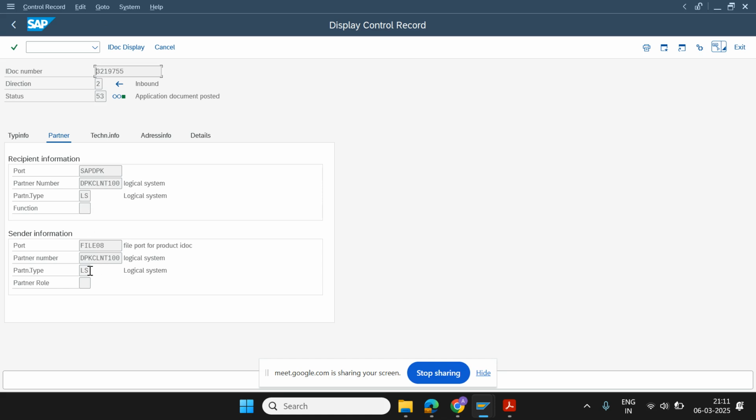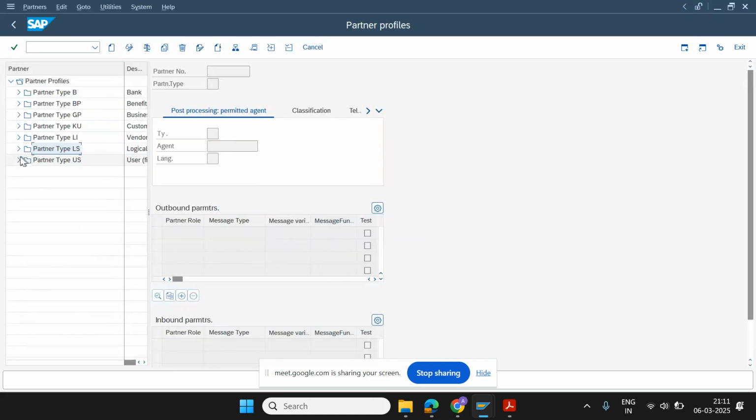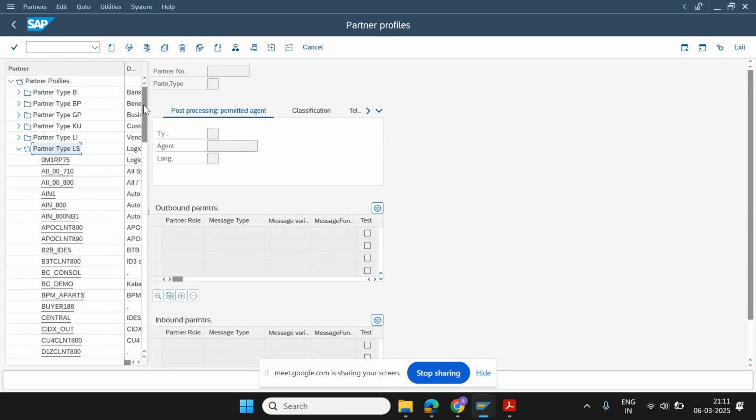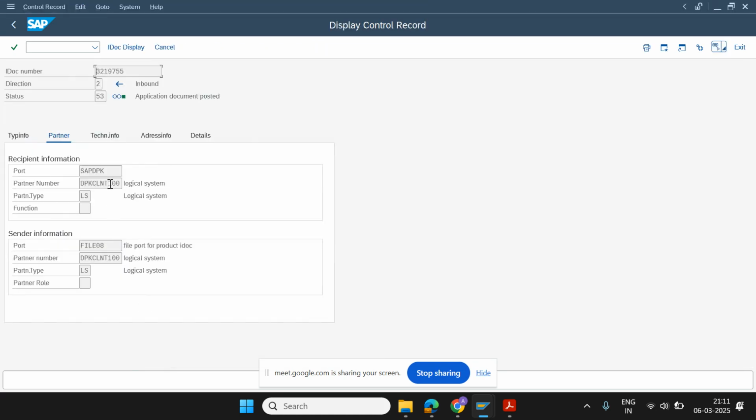LS in both. So we expand the LS and we see the logical system. DK is the client.